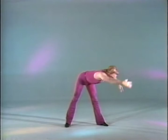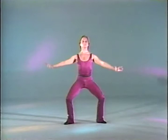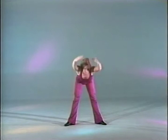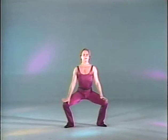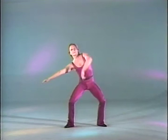Leg still in second, arm is the highest, plie. Plie. Straight. Plie. Straight. Forward. Forward. Forward. And up. Plie. Straight. Plie. Hold. Shoulders down. Stomach in the back. Releve. Plie. Second. Second side. To the left. Second. Left arm over to the right. Repeat.